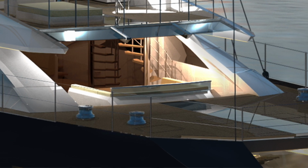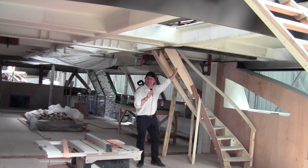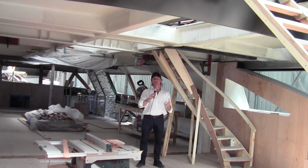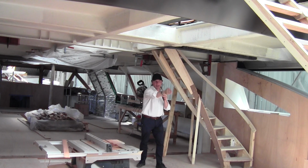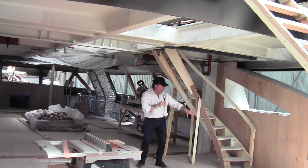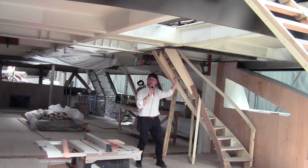Now, one of the reasons I wanted to show this area of the yacht is to bring attention to this staircase. Obviously this is not a finished staircase, but one of the big challenges that yacht builders have, not just Essen Yacht and not just sailing yachts, but also motor yachts, is how to have access to the flybridge. I've been in 3 shipyards lately who all had this same conversation. Do they put big steps all the way through the aft deck, which then takes up quite a lot of space from the aft deck, or do they have a curving stairway up which is a little bit more elegant but then takes out a little bit of space from the flybridge?